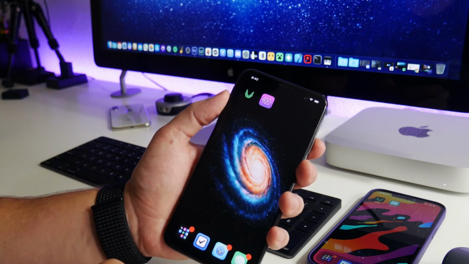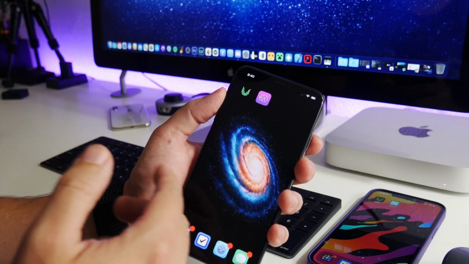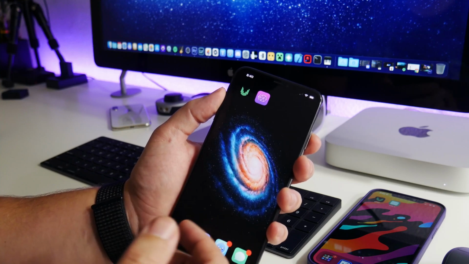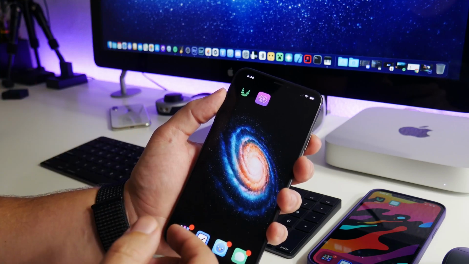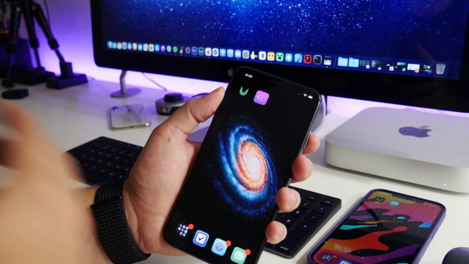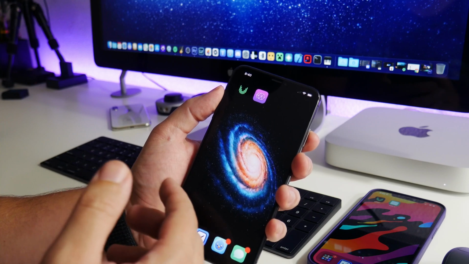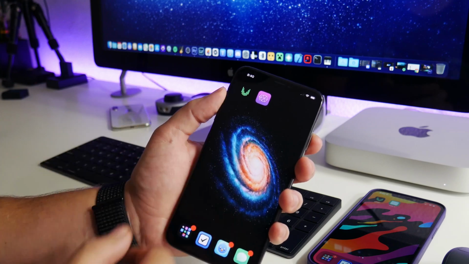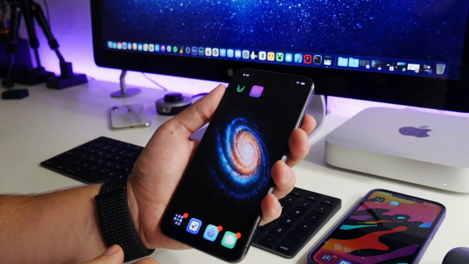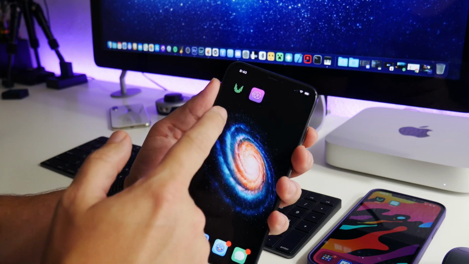I don't think that pwn20wnd should have released an application at the same time as an Uncover jailbreak update. I think that's a very bad idea, just because a lot of people are now thinking that the jailbreak update really isn't anything and is just kind of like a placeholder for the application launch. So I'm going to get a little bit into depth with this video and talk about Unveil.